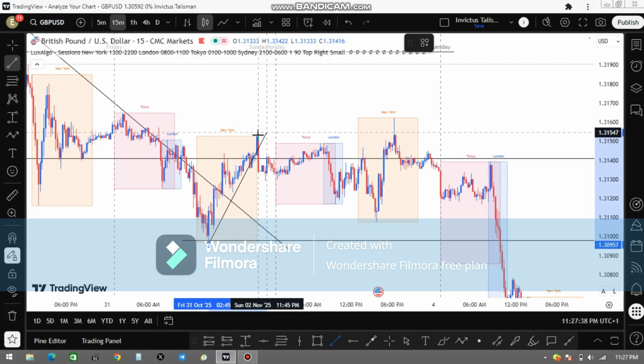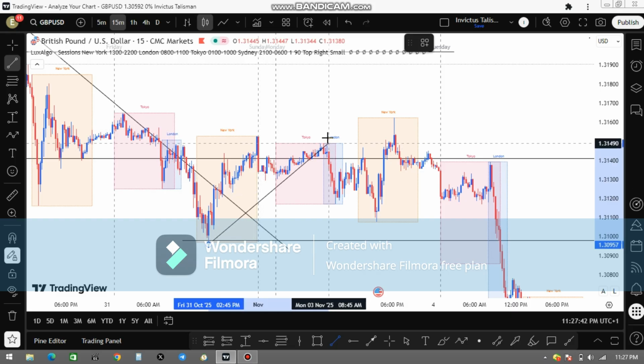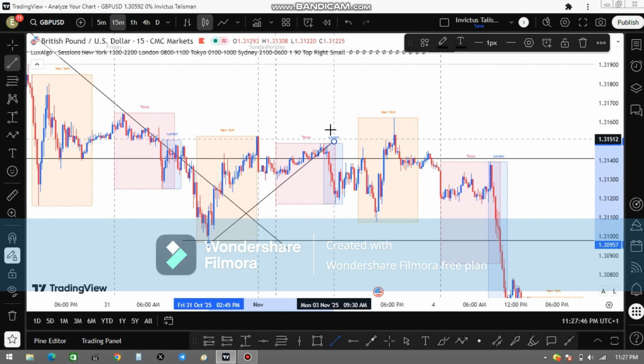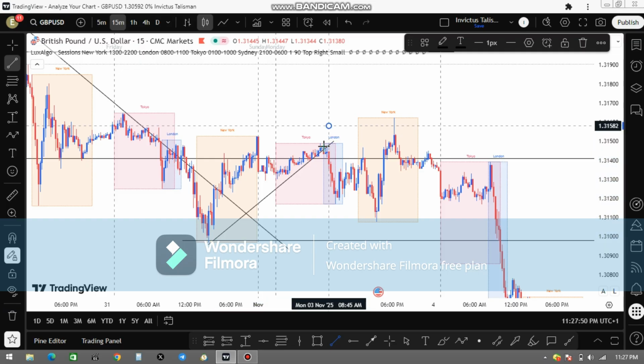You can actually take it like this, but this one is no longer relevant to the current chart. So you put it across like this. You could keep it here. There's no perfect way of drawing a trend line. It means that the trend line follows market structure. That is the main thing you're looking for.